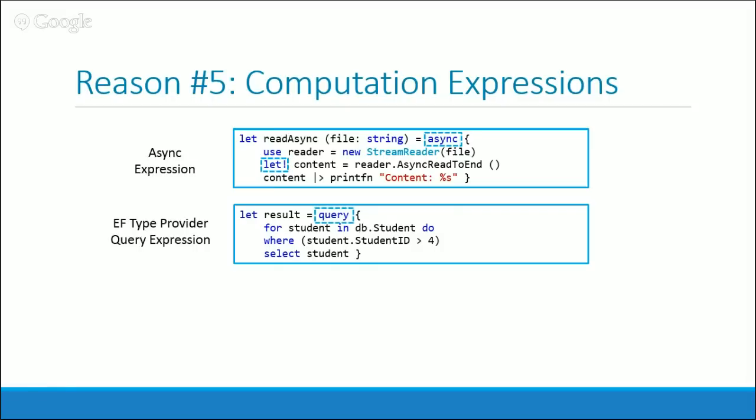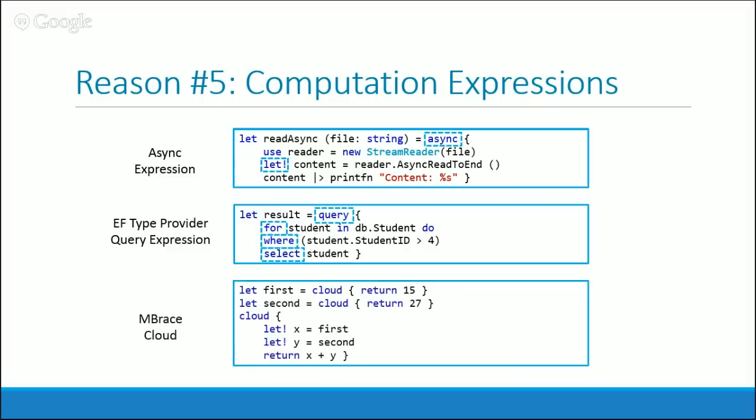So we use that query expression, and notice that they have implemented their own DSL inside that expression that allows them to put keywords there. And the last example that I wanted to show you is the one from a framework called Embrace, and they use a cloud computation expression.